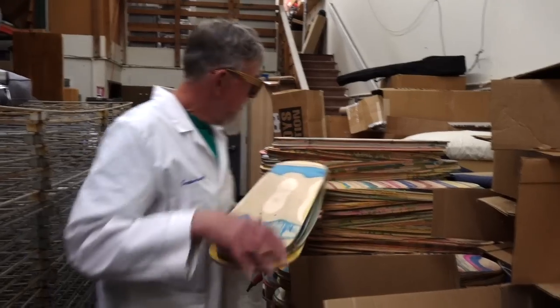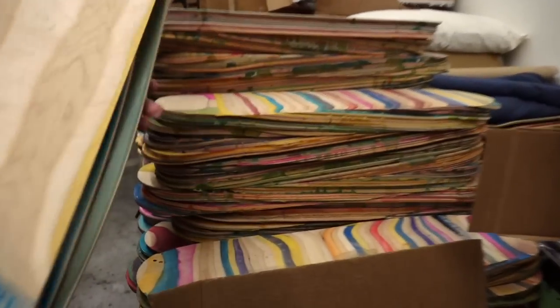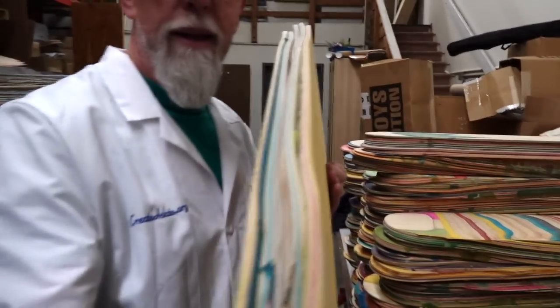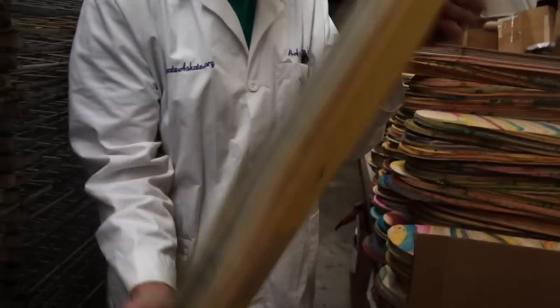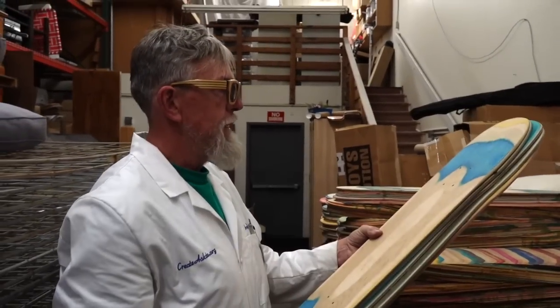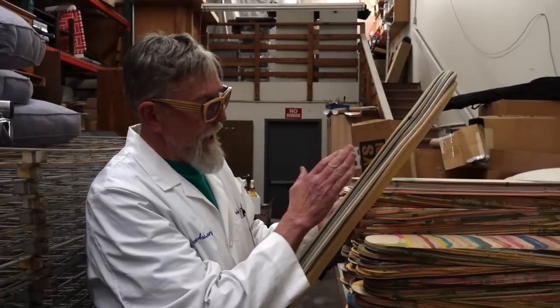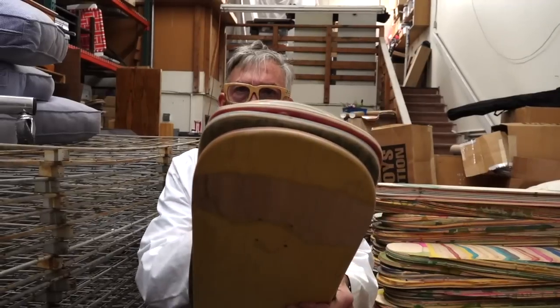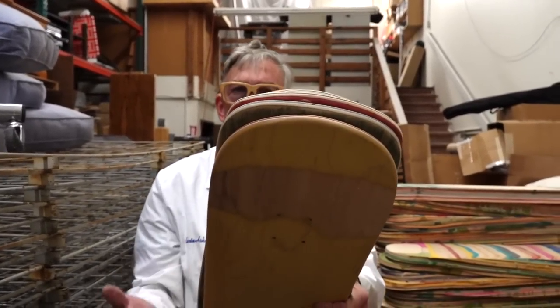Let's go see what else you've been making. Here's a bunch more of these blocks. These are the funhouse cut where you can see they're cut at an angle, and here's a near-parallel cut. We basically abrade or cut them to the two-inch thick board shape. The best way is to slice it down the middle, then joint it and work from there because you know where the truck holes are. Whereas if you try to cut from the outside, you don't know how far you'll go before it's solid and clean.